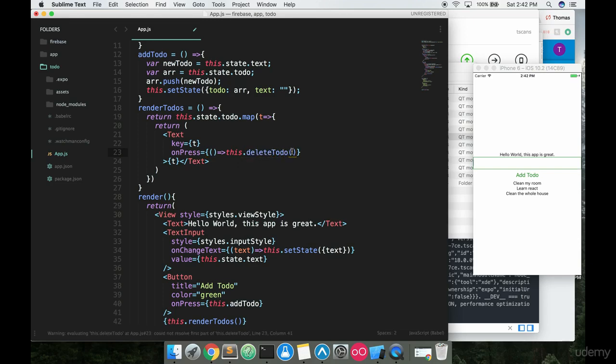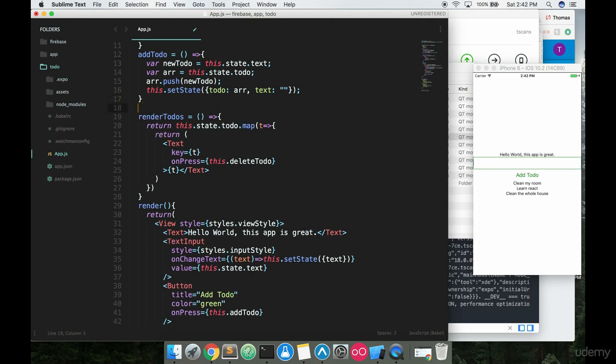The reason we can just say this.deleteToDo with no parentheses is because we're writing ES6 arrow functions up here. Whenever you're doing that in React, it's binding the this keyword into the function already. If you don't quite know what that means, that's fine. You're probably not used to advanced JavaScript yet, but just know that we don't have to throw the parentheses on there. We can just leave it like this.